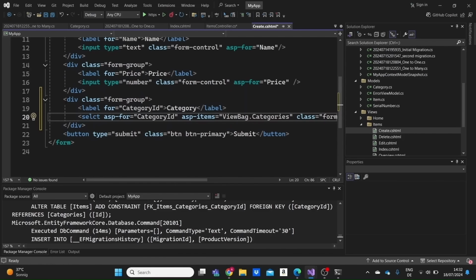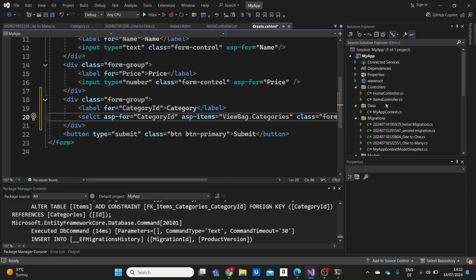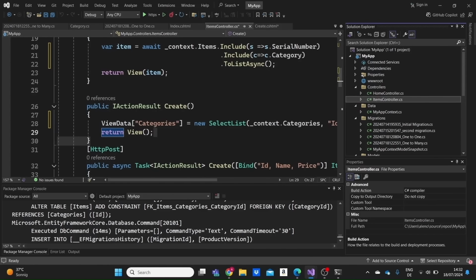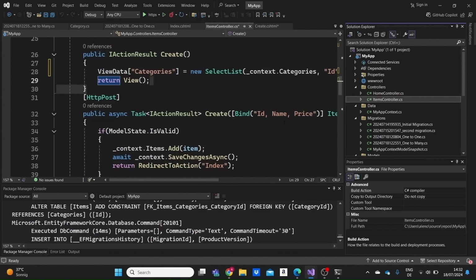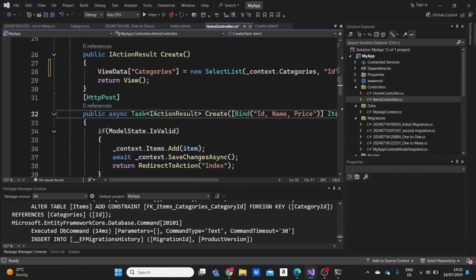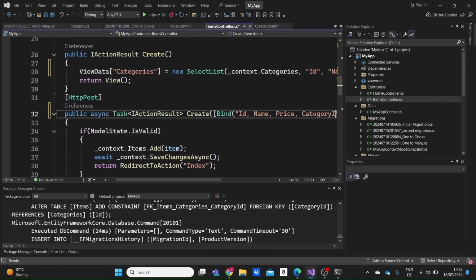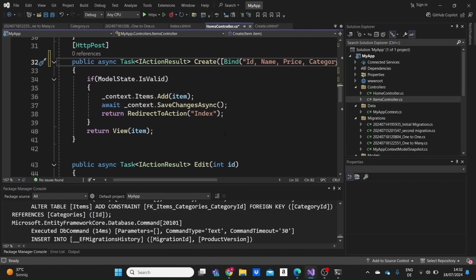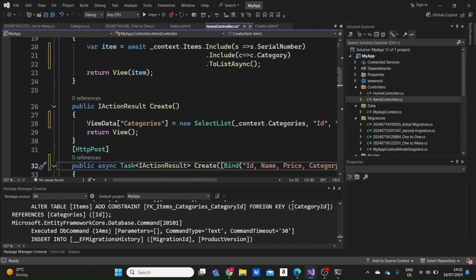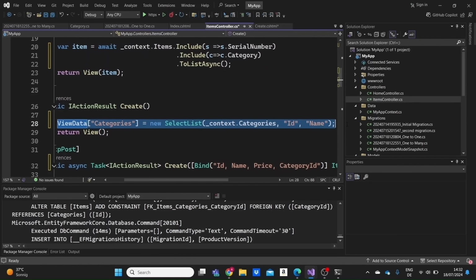What we should write in our view page. If we go back to the controller, now if we go to the post action method, we need to bind here the category ID that we'll take from that select list as well. And we could leave it as it is now, but we can do the same thing and modify the edit page as well, so that for the items where we haven't specified the category, we can edit them later.